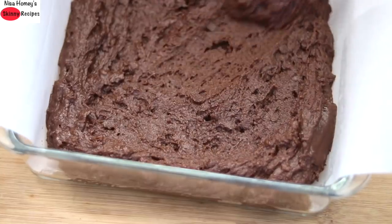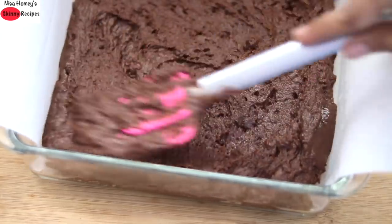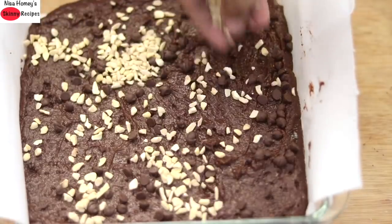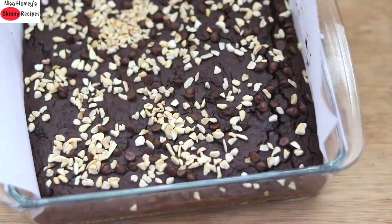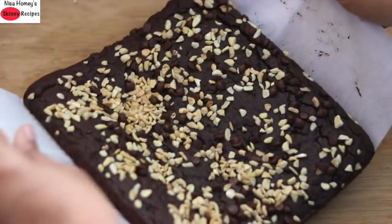Now pour the cake batter into the pan and level the top with the spatula. Sprinkle some chocolate chips and some chopped cashew nuts and bake in the preheated oven for 25 to 30 minutes at 180 degrees Celsius. Once baked, allow it to cool down a little and remove from the pan. And once cooled down, slice and serve.